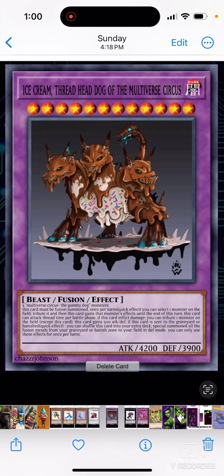Its effect is basically, this card must be Fusion Summoned. Once per turn, quick effect, you can select one monster on the field, tribute it, and this card gains that monster's effect until the end of this turn. This card can attack 3 times per battle, because of 3 heads. Or you can tribute 1 monster on the field, and this card gains 500 attack and defense.